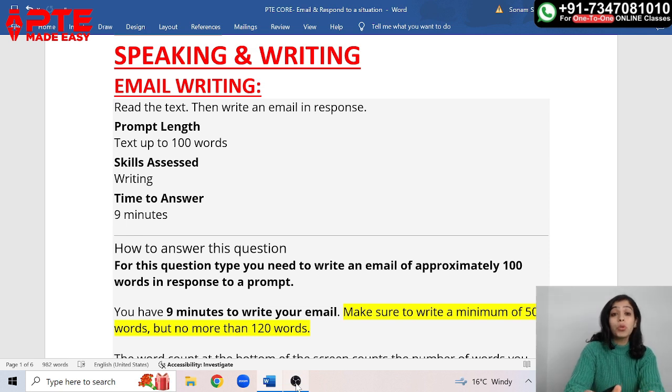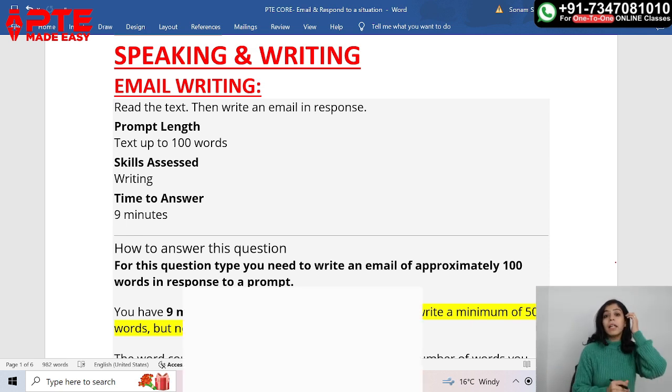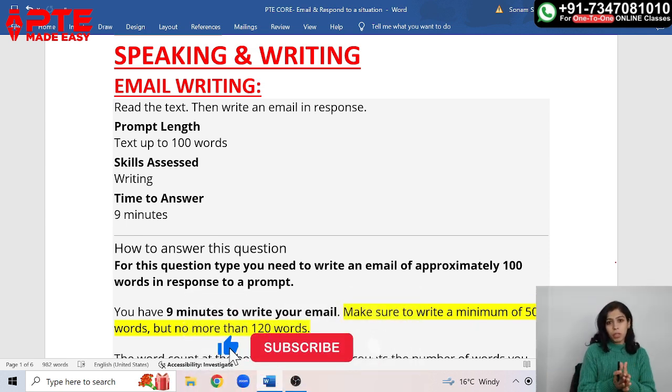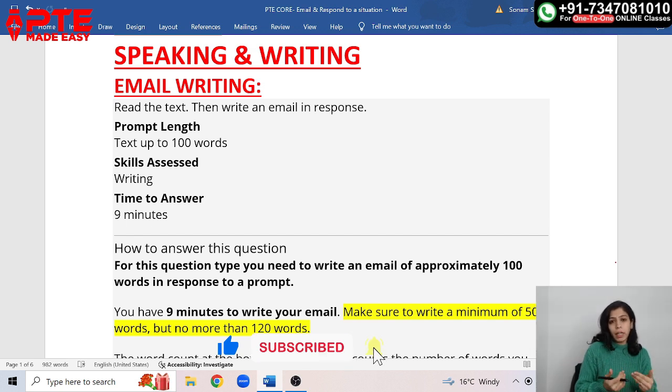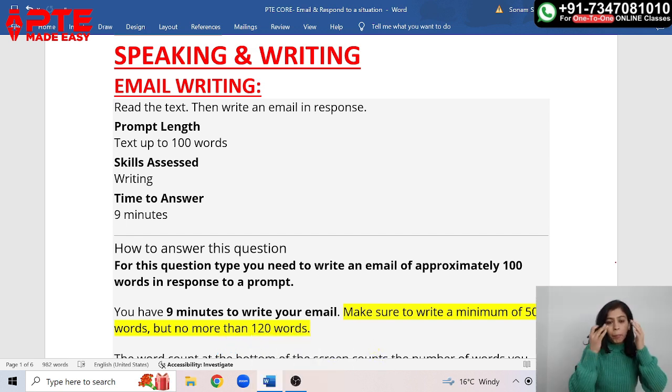So first of all, those who do not know that PTE Core is also an option for the persons who are looking forward to migrating to Canada. So if you want to migrate to Canada for work or permanent residency purposes, PTE Core is also available. Earlier, only the IELTS GT option was available apart from other language tests, but now PTE Core is also available. Now in this session, we are going to focus on PTE Core email writing.